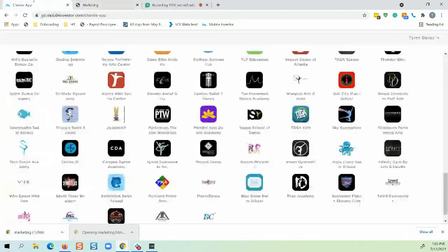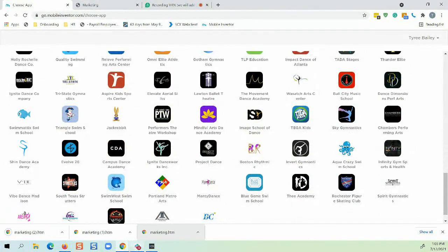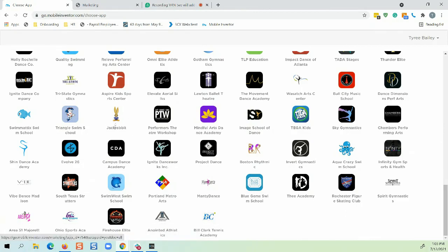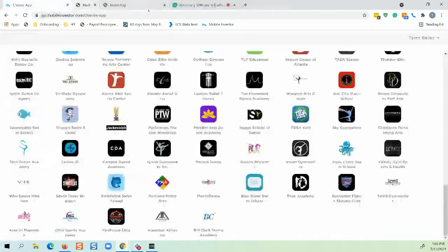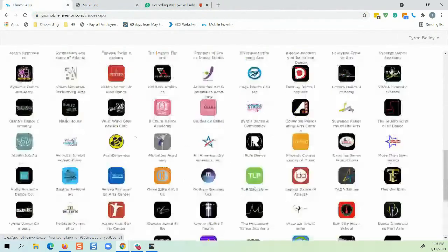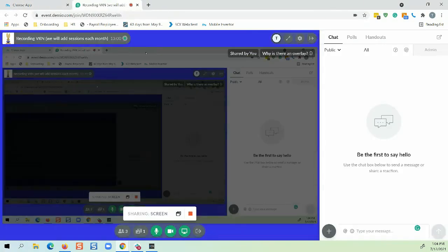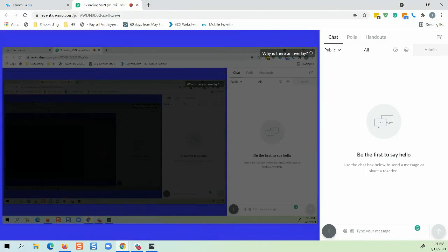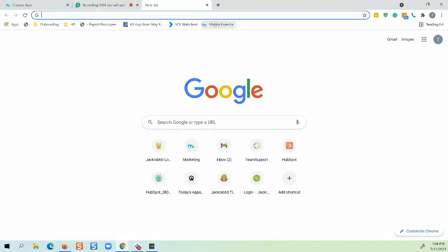my screen? Sure can. I see a bunch of apps. Why is it not allowing me to click on it? Why is it popping up like this? All right, let's see something here. Looks like we have a text. Do y'all see it's like a marketing thing popping up here at the bottom? Yeah. I'm not supposed to do that. I'm not exactly sure what. That's okay. We can edit this part out. All right, let me see something here. It's not even allowing me to click mobile inventor. Oh, fun.